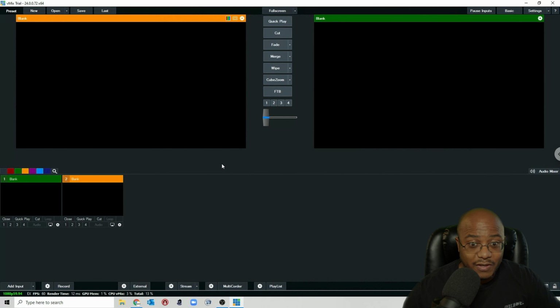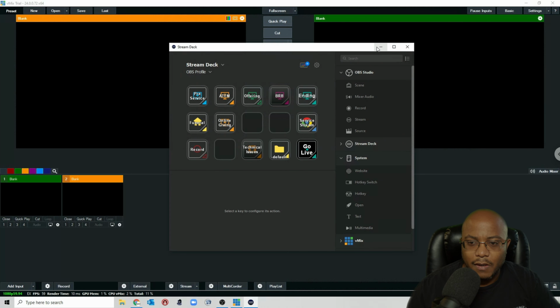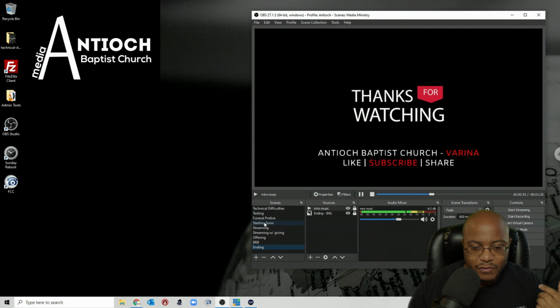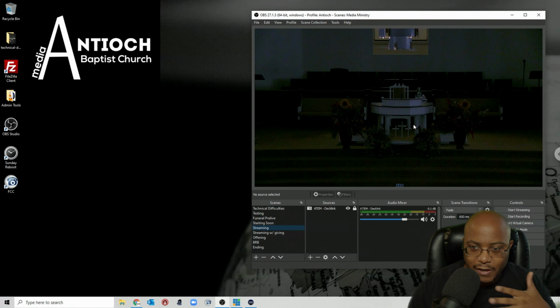All right, so the first thing we want to do is add in, oh, I'm sorry, I forgot this part. We also have the Stream Deck. So here's our profile for all our buttons that goes to every single scene. We want to make it look similar to this in functionality. All right, so we'll come back to that. But let's set up the basics on vMix, which is going to be mainly our camera input. So if I go to it right now, nobody's in the church, so I just turned everything on.